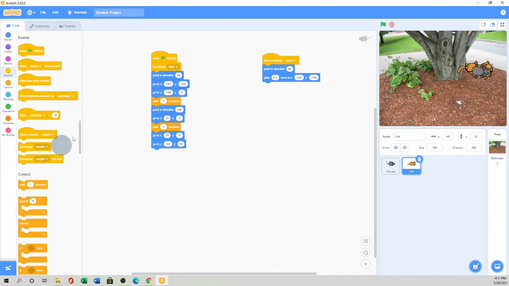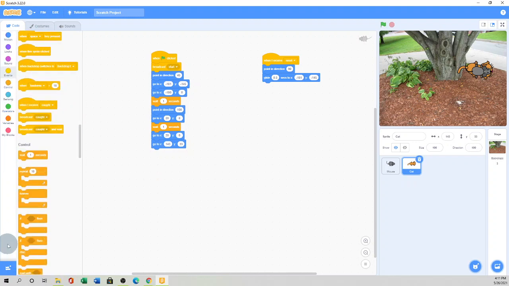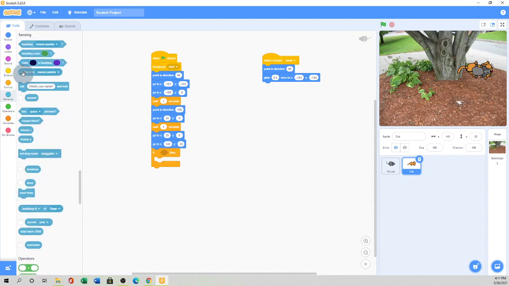So in the control section, we will go for the if. I add the if condition. If, and the sensing will go, if cat touching the mouse. See the drop-down menu, it has the edge and the mouse.